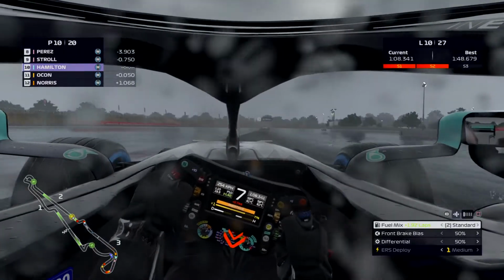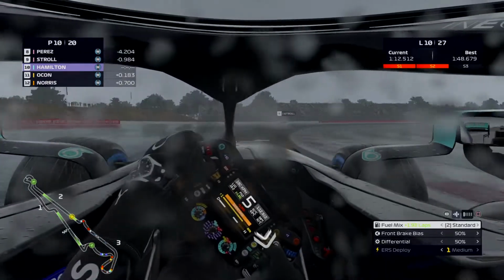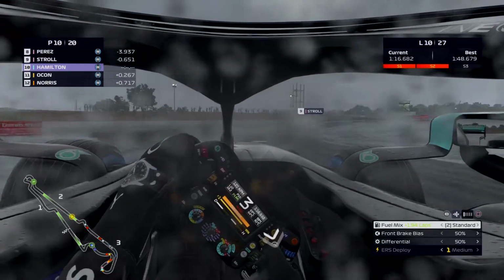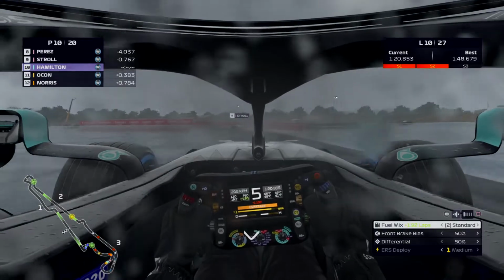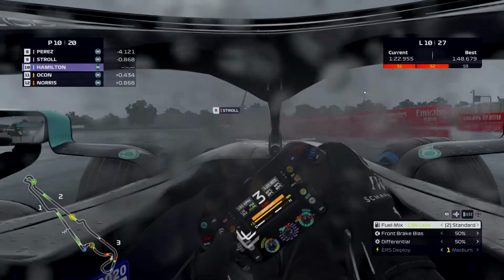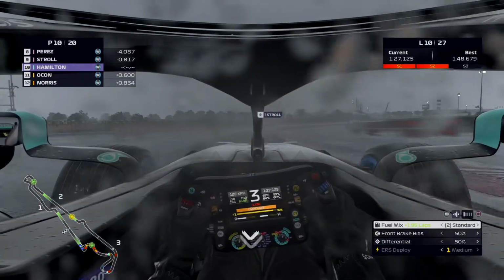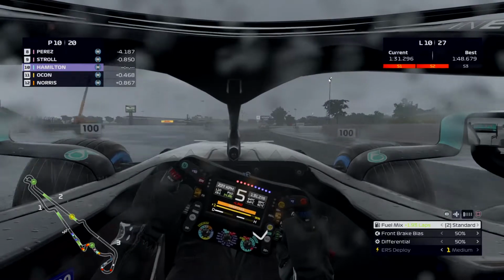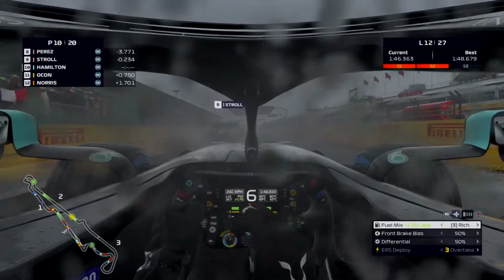We can see Ocon trying to defend, but we do manage to hold the position and get ahead of him. Currently we are in 10th place after 10 laps, so not too bad of progress here, but we can see that we have been stuck behind Norris, Ocon and Stroll for the past 4 or 5 laps, and this has actually lost us a lot of time to the leaders, and this may come back to affect us later on. So not very ideal here, so we're just going to keep trying to move forward.